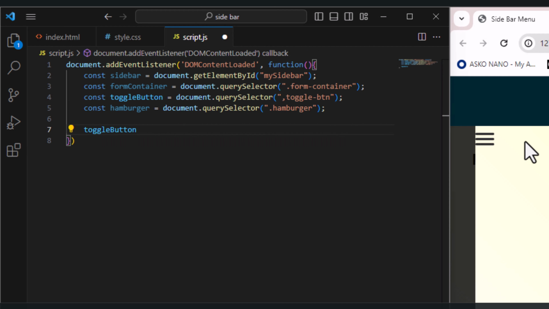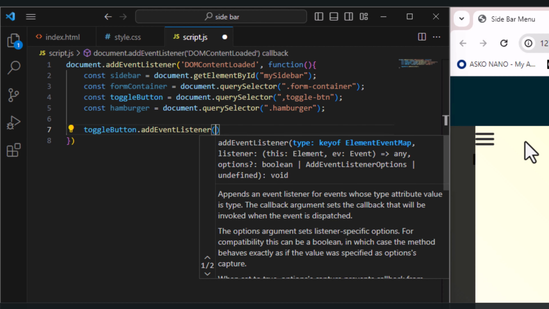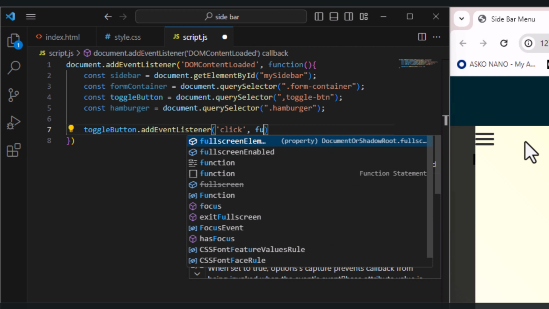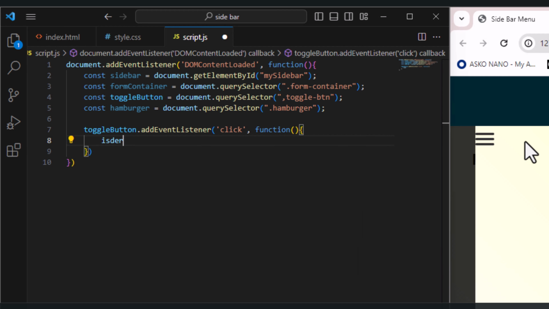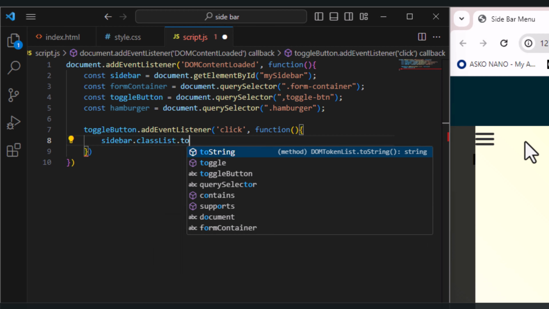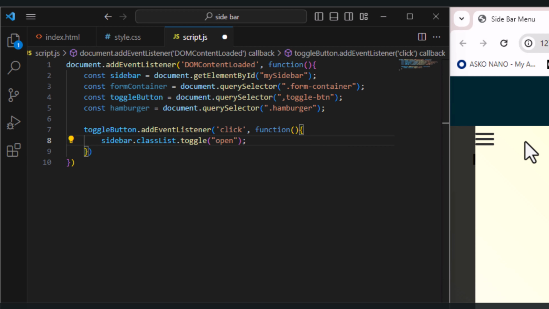Start by toggleButton.addEventListener, and it is on click, and choose a function. First start by sidebar, and this sidebar.classList.toggle, and here we choose open, and we need to open on click, and the next one is the hamburger.